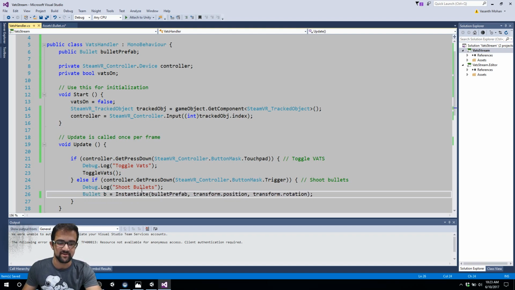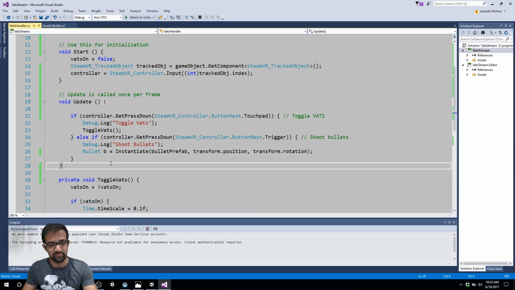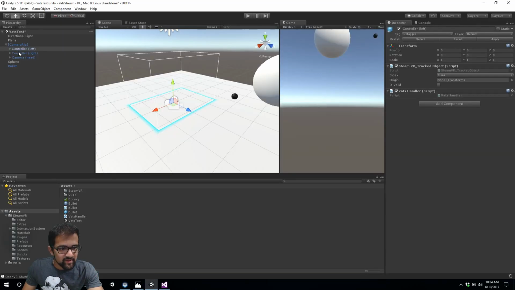So I can instantiate the game object and get a reference to a specific script on that game object in one line of code. So that's just a quick tip if you're interested. So that should be it. We just need to link up this in the inspector and then we can test it out.